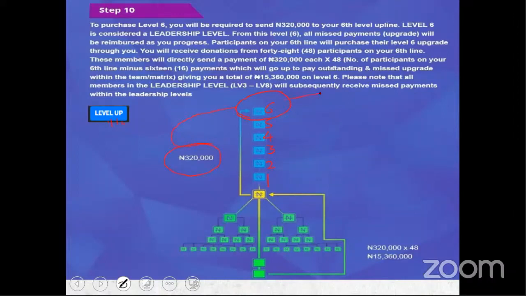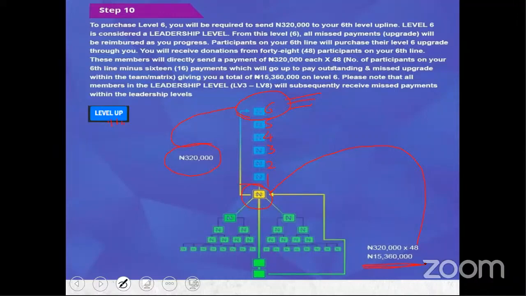You've called them to please approve your payments. They got an alert from Betaprofitss and another alert again directly from the bank that somebody has just lodged 320,000 naira into their bank account. Your very self here, you've paid them 320,000 naira. You that paid that money, look at that. The system now mandates 48 people to return, to send back to you that same amount of 320,000 naira. You are now in total control of 15,360,000. 15,360,000 cash payments made into your bank account.